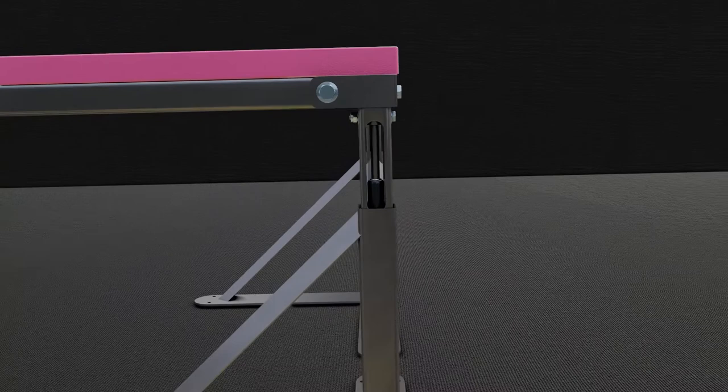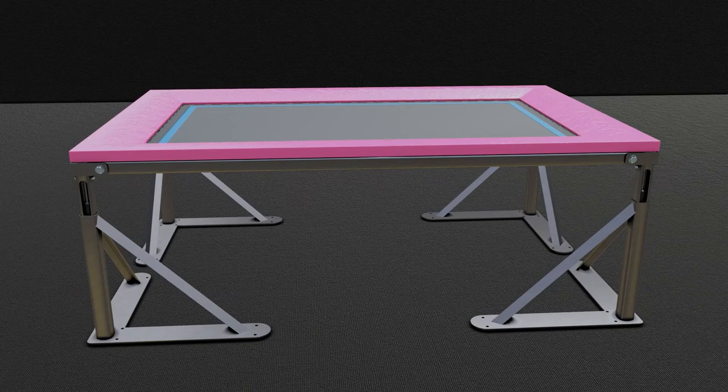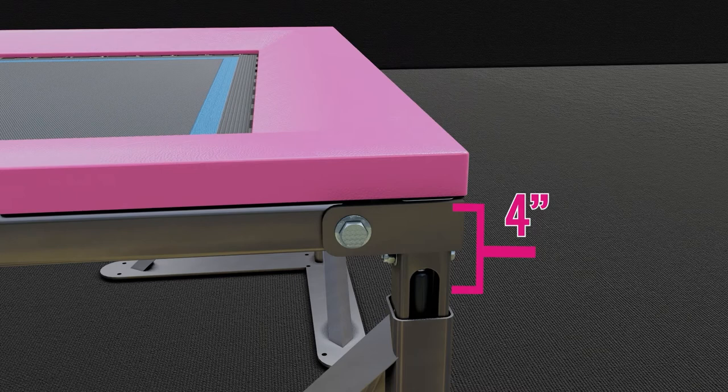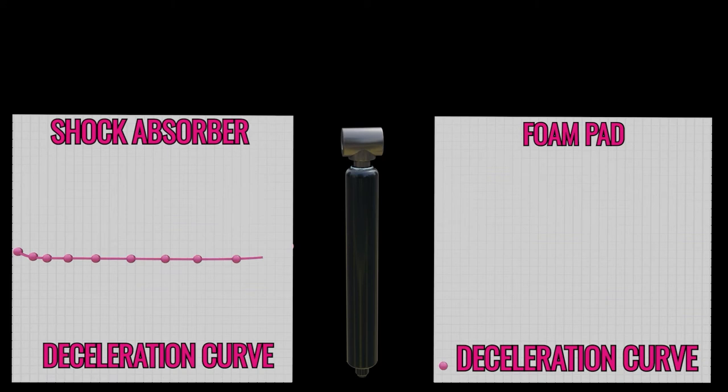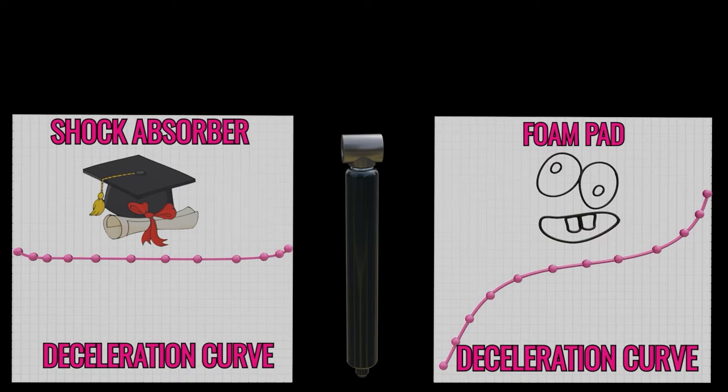For the sake of being thorough, let's compare falling on just a frame pad to falling on a Shock Trampoline's patented shock-absorbing frame. A Shock Trampoline frame offers an extra 4 inches of distance for decelerating a falling body. Shock Trampoline shocks are also much smarter than a simple foam pad, taking advantage of modern shock absorber technology to provide much smoother deceleration — taking much better advantage of its 4 inches of travel than a foam pad can achieve with its less than 2 inches.